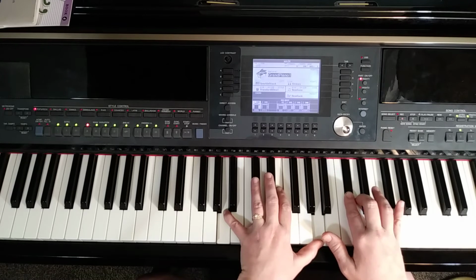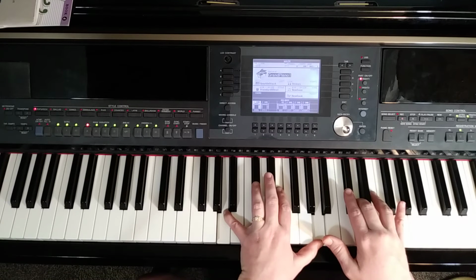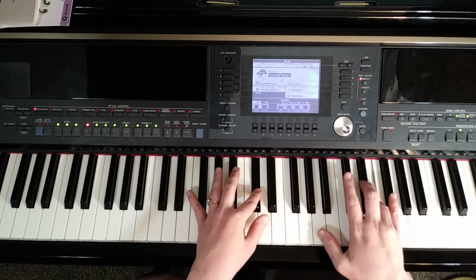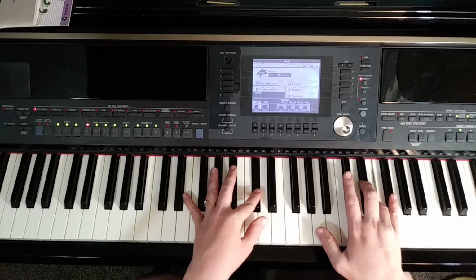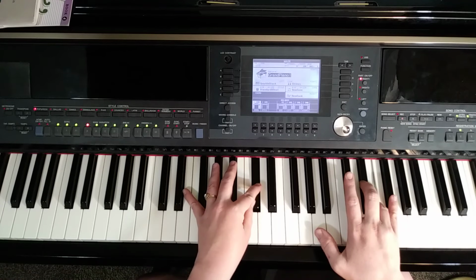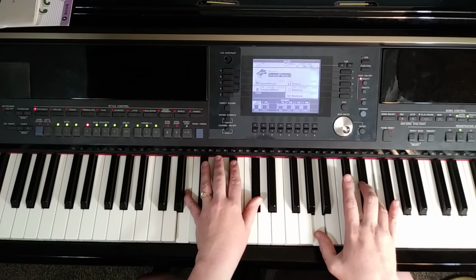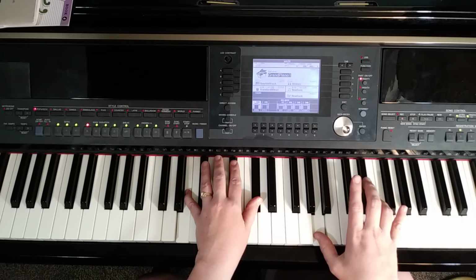The right hand changes to D. Now, when the right hand goes to play E, the left hand's going to let go of its E and play C sharp instead. Then, the right hand will hang on to its E, but it's also going to add A with the thumb, that's a half note, while the left hand switches to playing C sharp on the top and E on the bottom, also half note. So the right hand's holding its A with the thumb, the left hand's holding its chord, while the right hand forefinger continues to play E, then D, E.